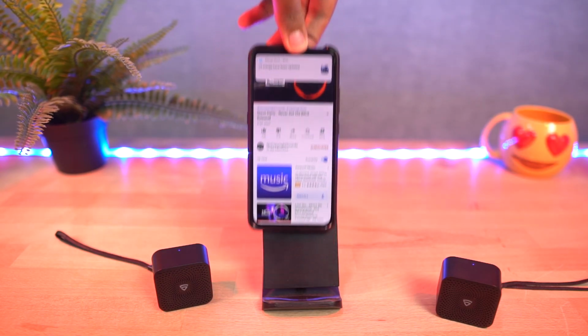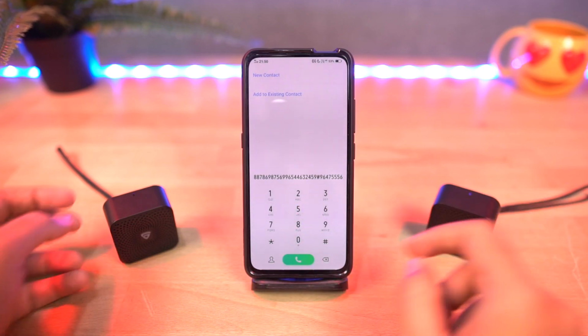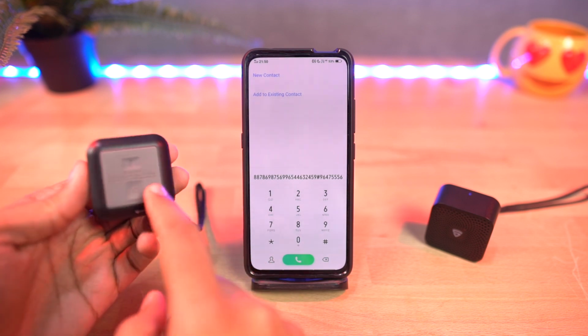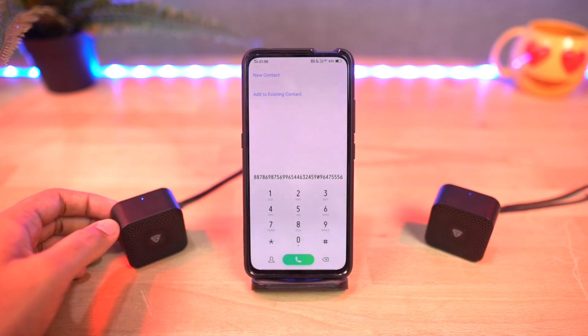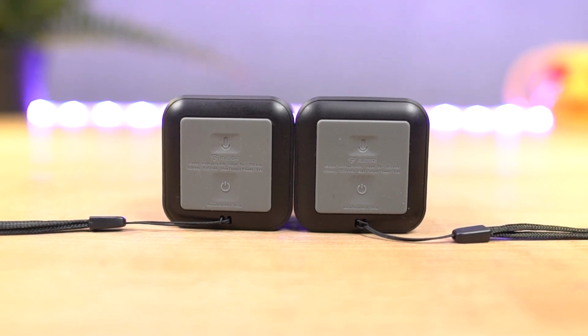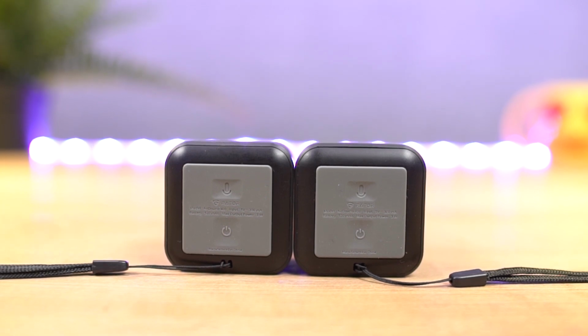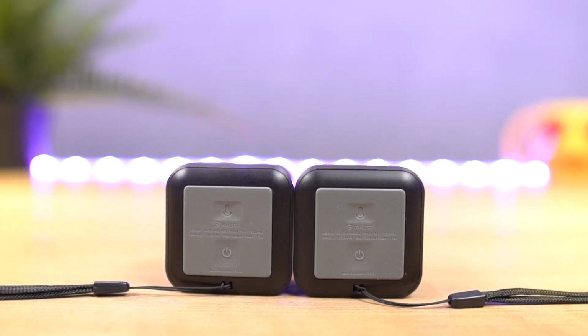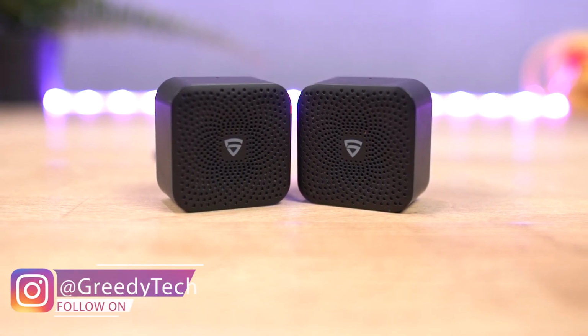Connectivity speeds and Bluetooth range of these speakers was also quite good. There is a bit of lag while playing games like PUBG, but for regular media like songs and videos, it's not a problem. Like most of the Bluetooth speakers out there, call quality isn't that great on this one. It works, but it's more like an add-on feature and not something you might want to use. Now finally, the battery life of these speakers is also pretty good. I got more than 7 hours of battery life while using both speakers at the same time. I guess the only downside or the only inconvenience with these speakers is we have to charge them separately. Something like a dock mechanism would have been great to charge both speakers at the same time.